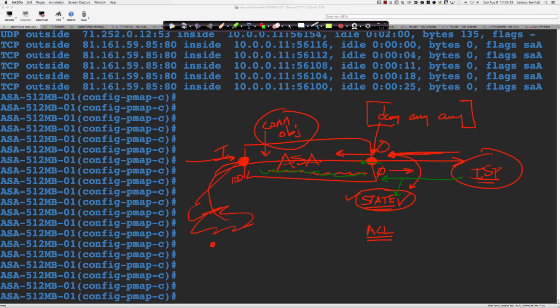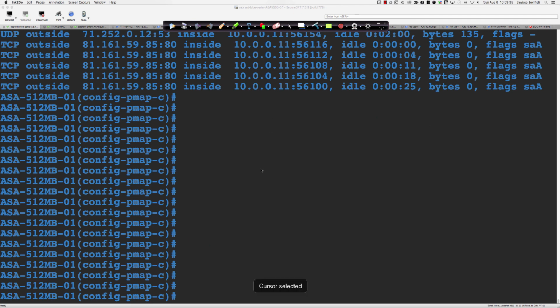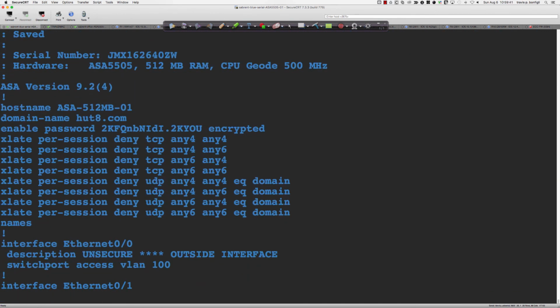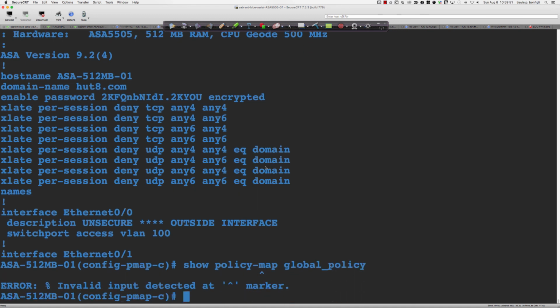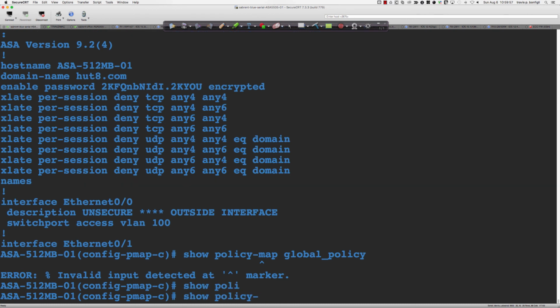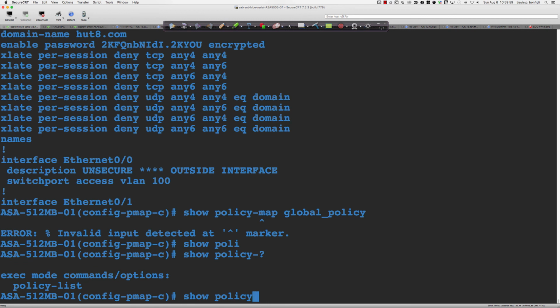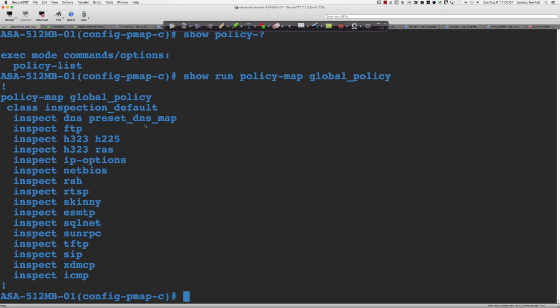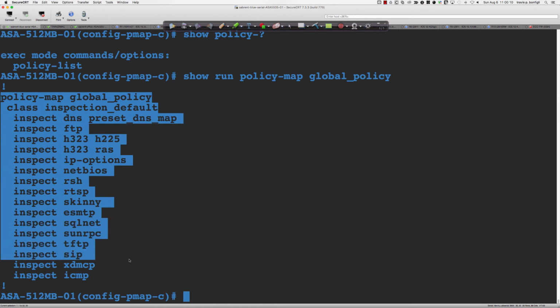All right, so let me go ahead and clear the screen here. And I think that is going to do it. If we say show run, let's take one last look. Or actually, I could simply say show policy map, and I can put the policy map name in here, which is, I'm drawing a blank, global_policy. And I cannot do that. Oh, show run, sorry, I left the run out. Show run policy-map global_policy. Too many things to keep at the front of my mind. So that way we don't see that other one that we want to ignore.